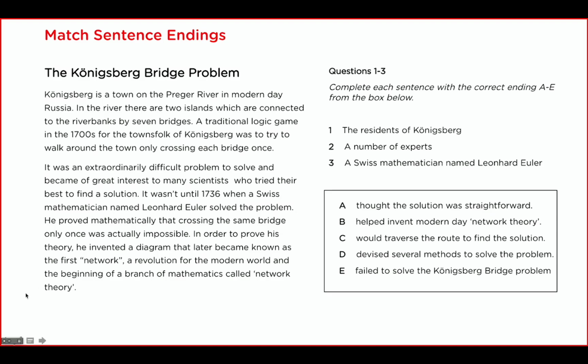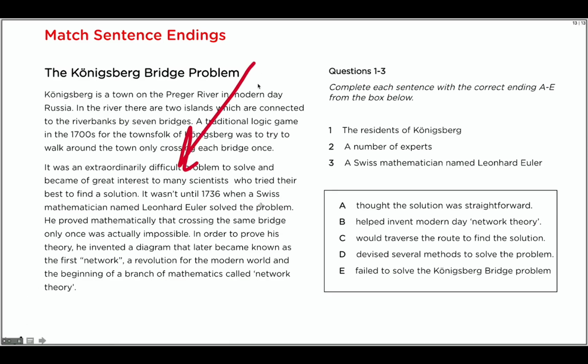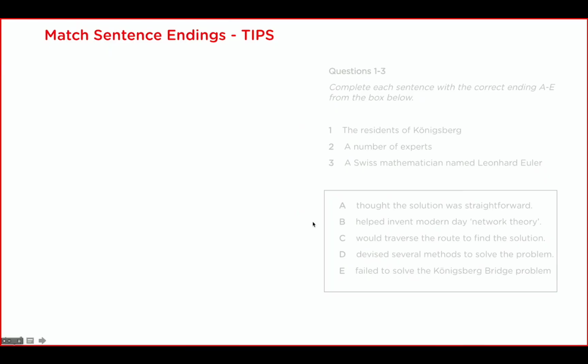Okay, so this is what it looks like on test day. First of all, you have a passage of text which you will have to read. Then you have this weird looking question here. You've got the first part of a sentence here, and you've got all of these endings of sentences here, of which there are more than the start of the sentence. This one's a bit confusing, right? By the end of this video, you'll not only know what this all means, but hopefully you'll also be able to get them right. Cool, let's take a look at some tips.